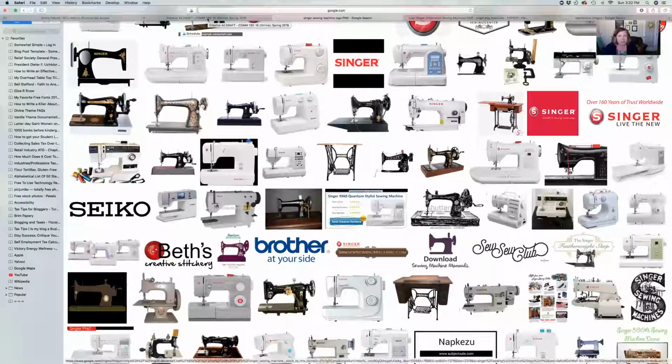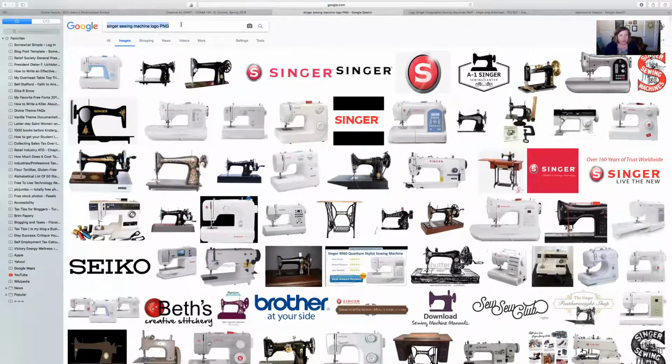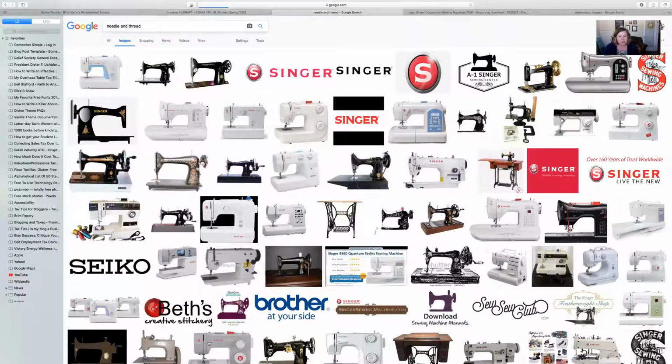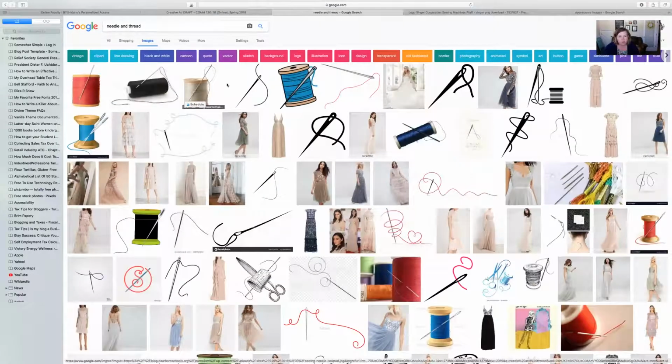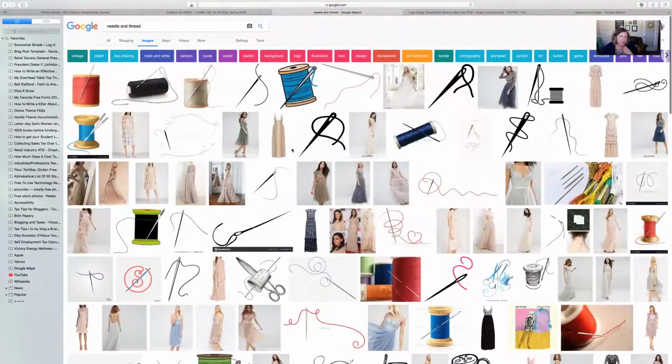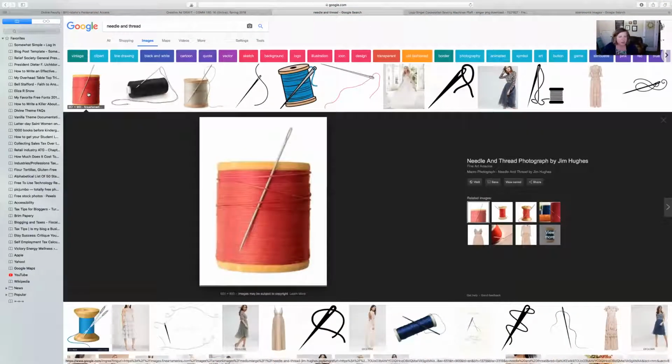Now my product is a needle and thread. So I'm going to go right in here to Google, and again I'm going to do the same idea. I'm still in my Google and it's specifically set for images. So I'm just going to type in needle and thread and hit enter and see what it brings up for me. Here's quite a few options in fact. So you can see that there's some dresses that maybe that's how I want to incorporate my needle and thread. Probably the first thing that I'm looking for is a very literal use of needle and thread. So for me, this image right here seems like a pretty good option.